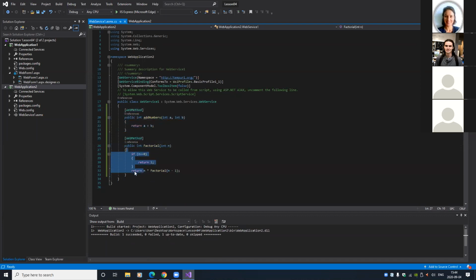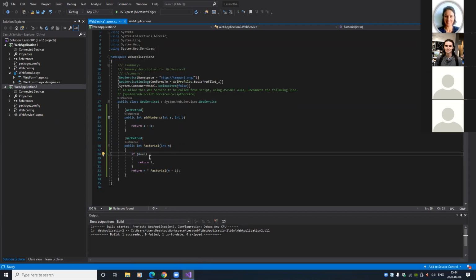Now, we're doing silly maths examples here, but you can imagine much more complex logic, like a switch statement telling the person at the call center how they should respond. Or perhaps you could set up a web service to communicate with other websites, like other web applications that don't have access to that C# functionality. And we'll see a more detailed example of how we use web services in the real world now.